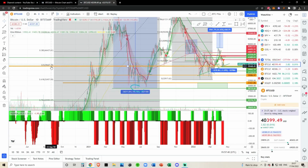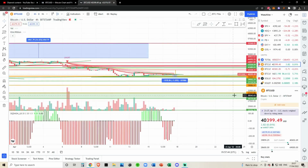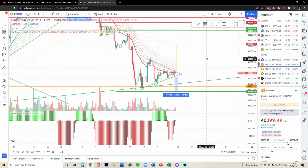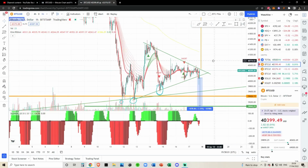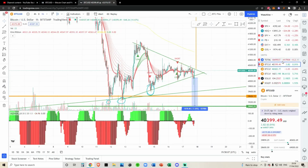And here you can see the 0.5 Fibonacci at 39,500. So I did say, in my opinion, this would be a strong bottom. And so far we've come down to the bottom. We've formed an asymmetrical triangle. We're putting in higher lows in the short term. So I'd like to see this break out. Keep your eyes on 40,600. I do think we are going to break up, but do just bear in mind from a technical perspective, if you're just focusing on the asymmetrical triangle, the breakdown is more likely. Nonetheless, I like what we're seeing here.